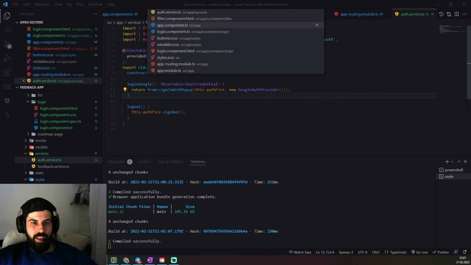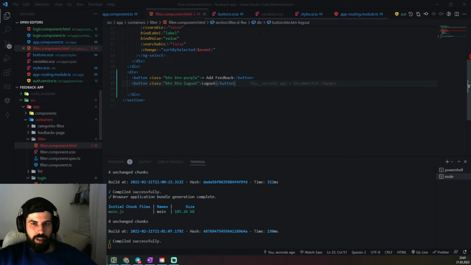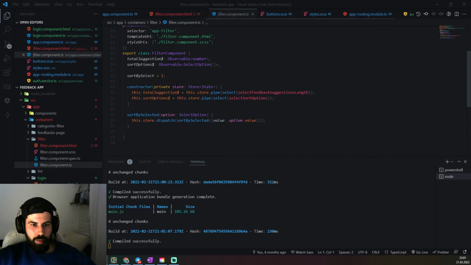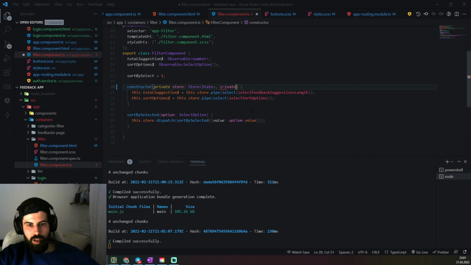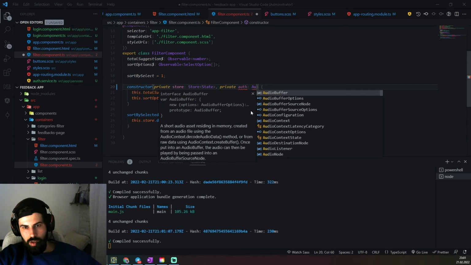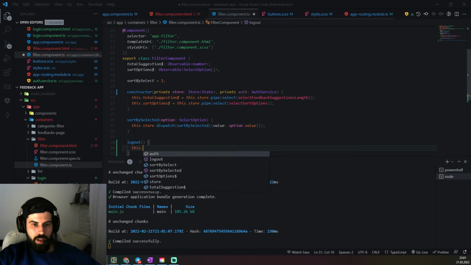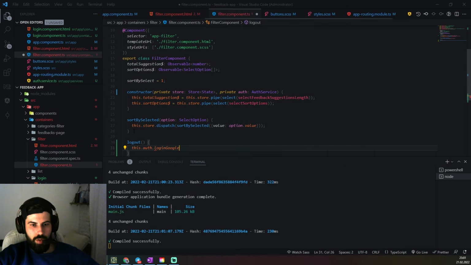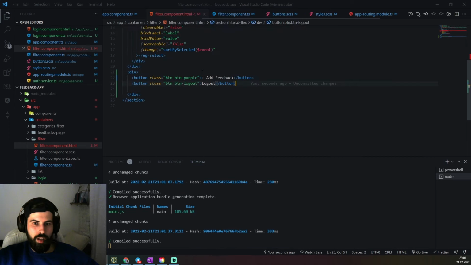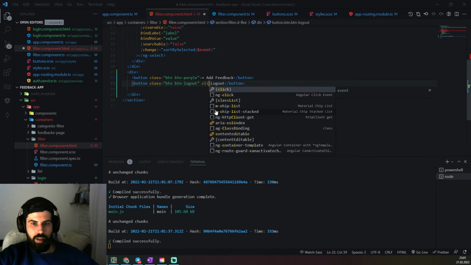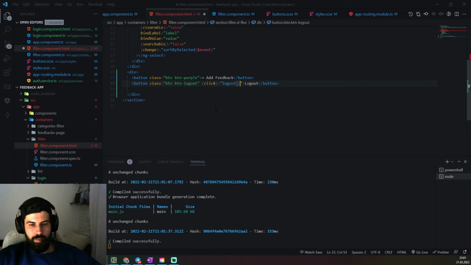And then in filter component.ts, we need in constructor to provide our auth service and just create another function logout and this auth logout like that, and on click we're gonna call it.